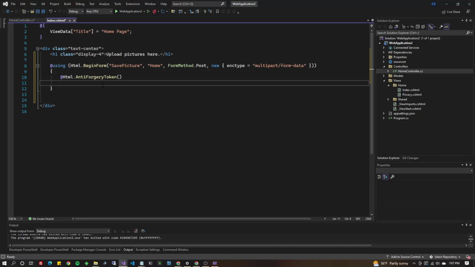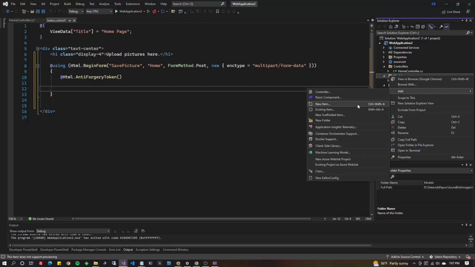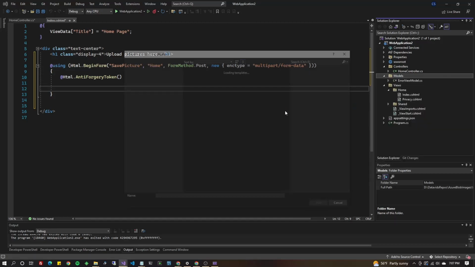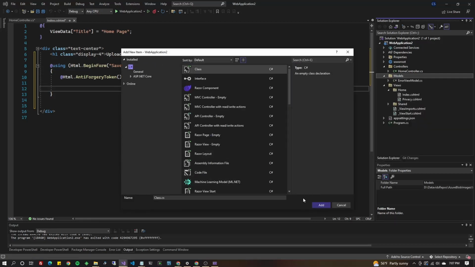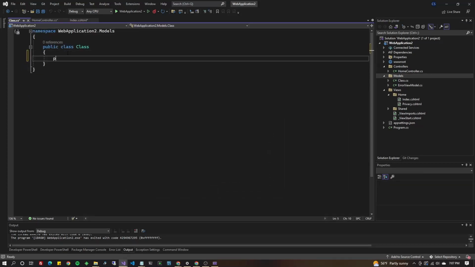So when we add our next elements, including our image upload, we'd like them to come from a model. So go to your models folder, right click on it, and we're going to do add new item. It's just a simple C# class. And in here, we're going to do properties. So you can type prop, tab, and here we can do string, perhaps something like FileDetails, which is just going to be like the file path.